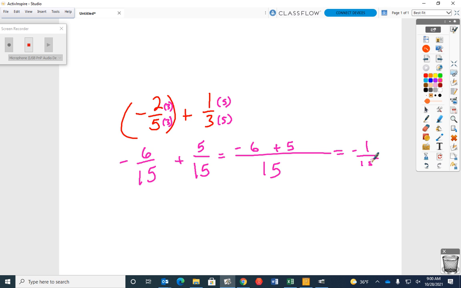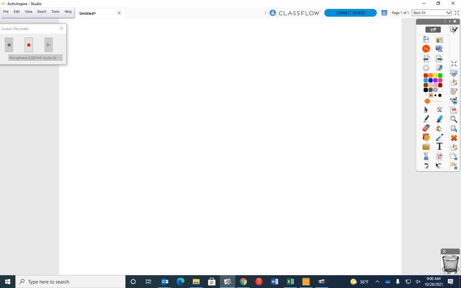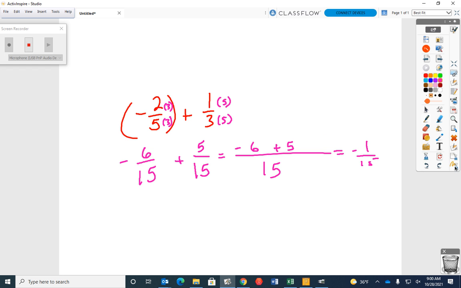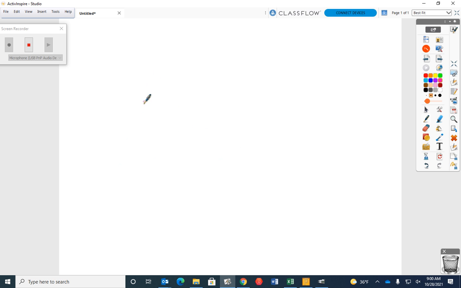Now, what's different if I have something like this? Can I erase that? Did you guys have that? Okay. Try this one. Let's say I've got negative 2 plus 6 over 5. What's different about this one? Jacob? It's a whole number. Well, it's an integer, right? Not a whole number, but it's an integer. In order to add two fractions, what do they have to both be? Zoe? They got to both be fractions. How can I make negative 2 into a fraction? Chase? Putting a 1 underneath it. Putting a 1 underneath it is exactly what I need to do.